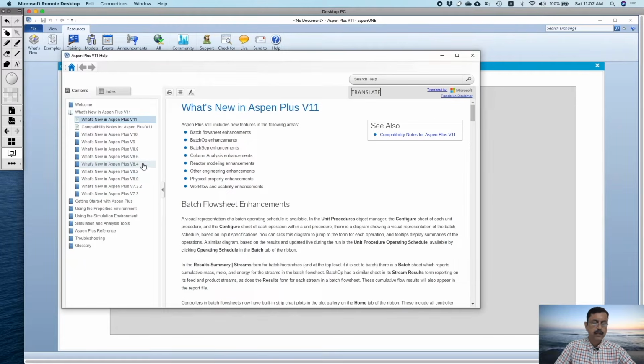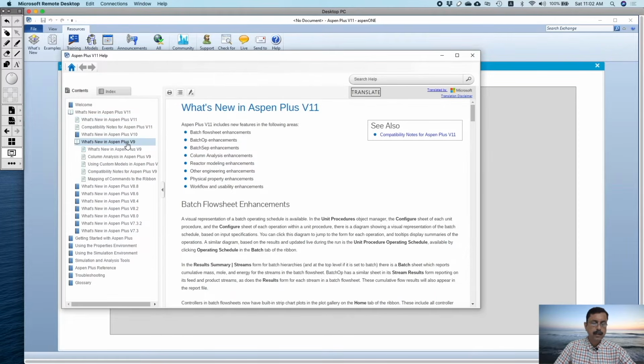For instance, I have version 8.8, which I was using some time back. Between 8.8 and the present version 11, two more versions have come out, and I have never used them. But I may be interested to know what these versions have as new.